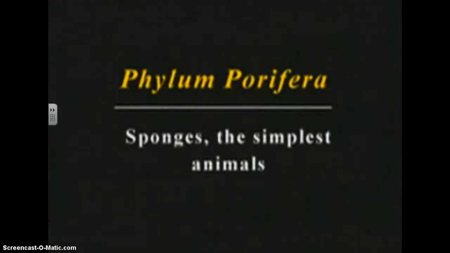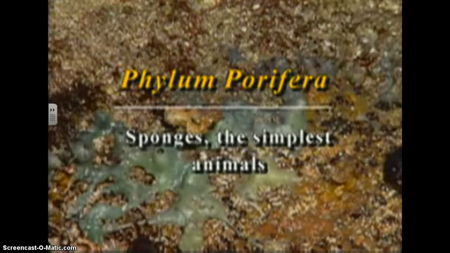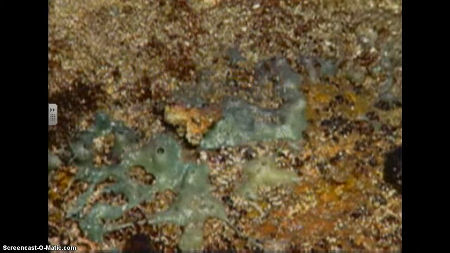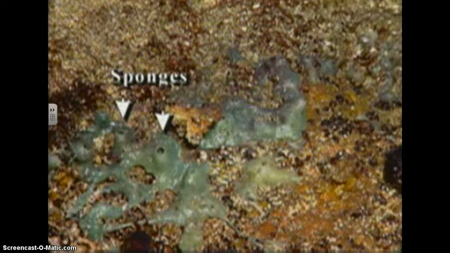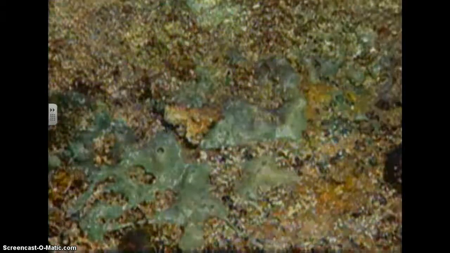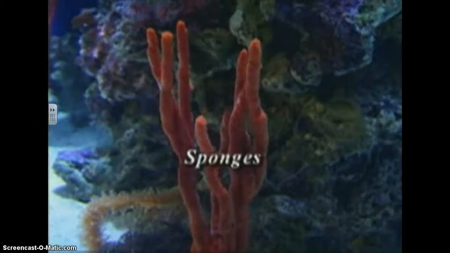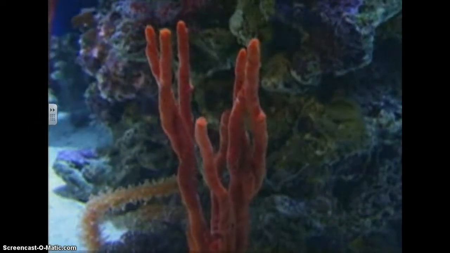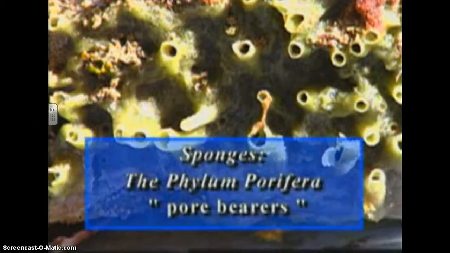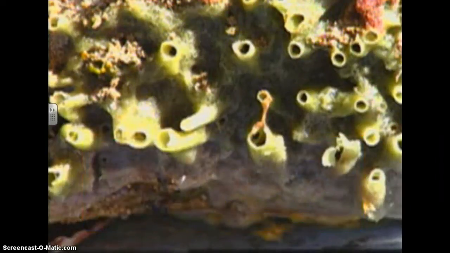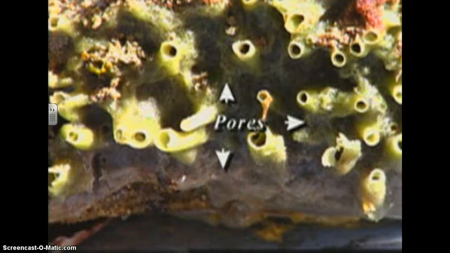In the survey of the animal kingdom that follows, we will begin with the phylum of sponges. Of all the animal phyla, sponges are considered to be the simplest, primarily because they do not have tissues and so lack nerves and muscles. As a result, sponges follow pretty uncomplicated lives attached to rocks and logs. The scientific name for the sponge phylum is Porifera, which means pore bearers. They were given this name because all sponges are perforated with countless tiny pores, and this is why their dried skeletons absorb water so well.